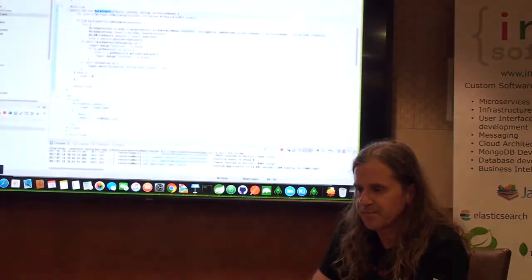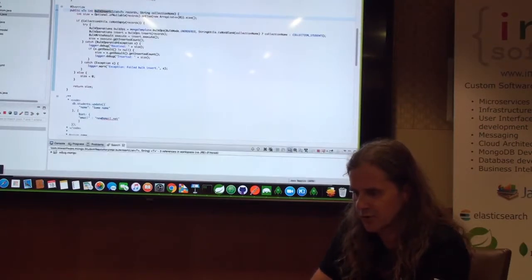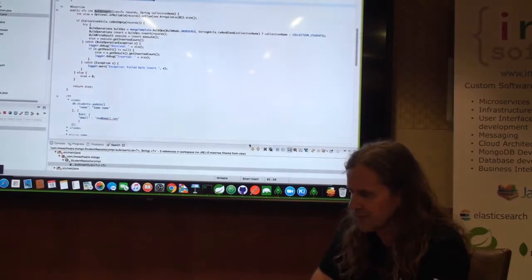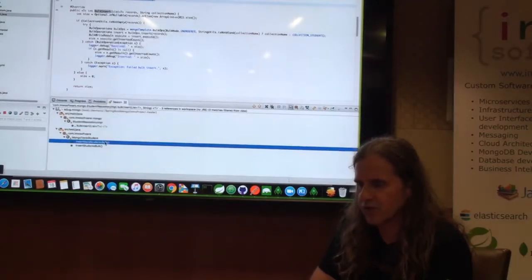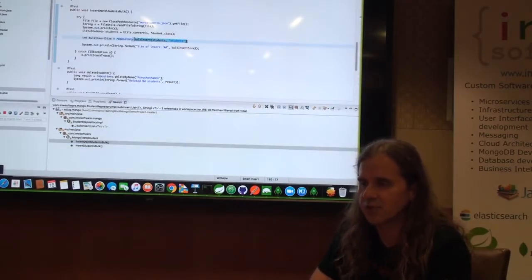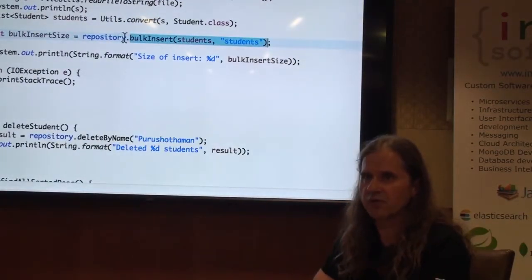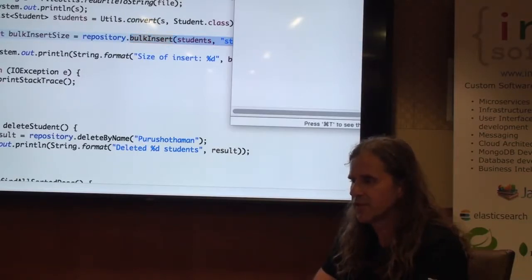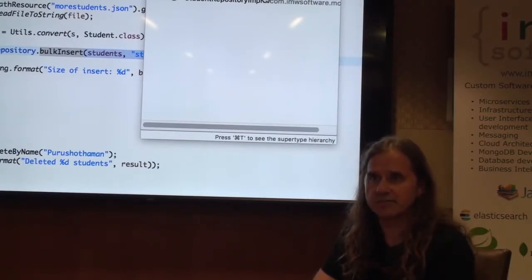So now, as you can see, let's just say, let's see who's using this thing. So for example, in here, as you can see, I'm using repository dot, right? It figured out that it's part of repository. And if I try to see, it says it came from custom, right?